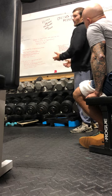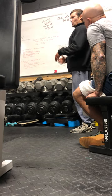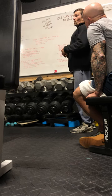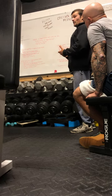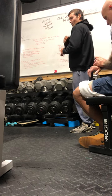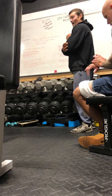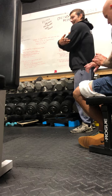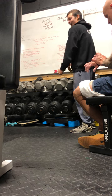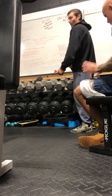When we're thinking about what movements are going to be best, especially in isolation, for developing a muscle group, we want to think about what's going to get my muscle group in the best position to lengthen and the best position to contract. So what joint is it connected to? For a tricep, it's connected to the elbow and the shoulder. I want to get as much flexion, as much closing of this angle in the elbow as possible, in order to maximally lengthen this muscle. Once the muscle is maximally lengthened, I can contract it very hard, then let it lengthen again, come all the way back up, and contract it very hard on the way down.